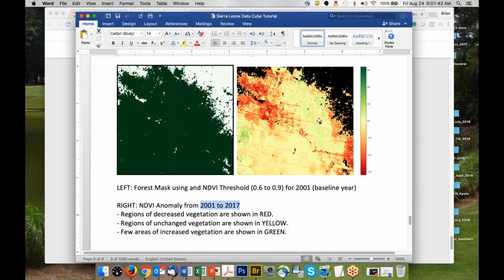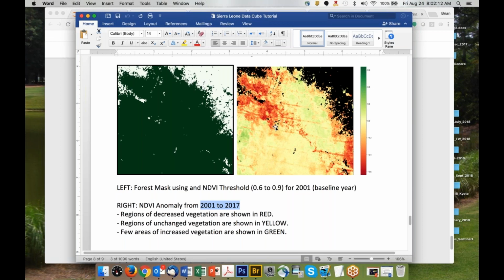There's a little bit of green here, but it's very slight. It's like 0.1. So there's an increase in greenness here, and it just may be because 2017 might be a little wetter than 2001. So this area here may be a little moister, so it's showing up a little greener. But I'd only be looking at major changes, and this is definitely a major change. If this was dark green, then I would say, oh, that vegetation could have substantially changed.